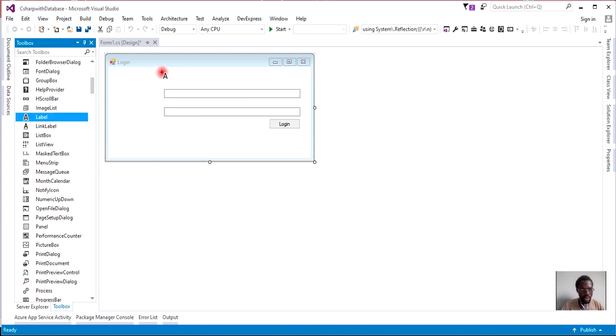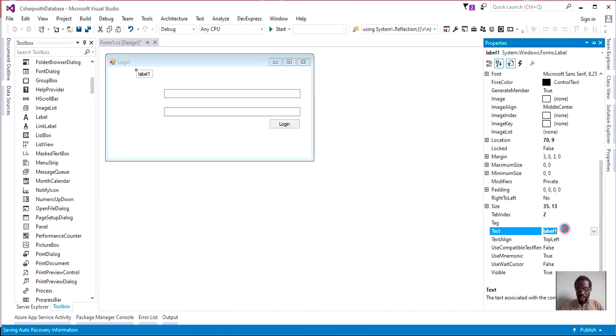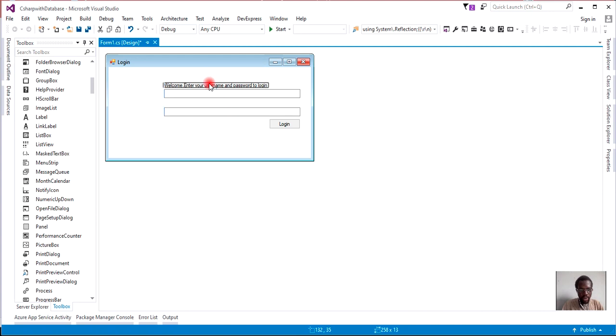We'll click on it, drag it on the form, and then change the text to: Welcome, enter your username and password to login. We'll have that one here.